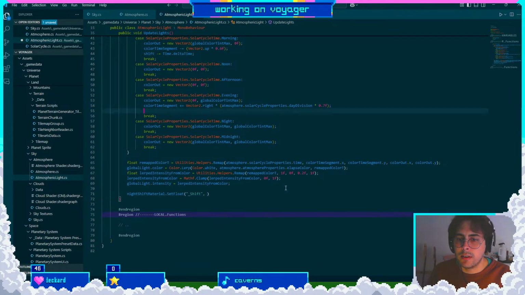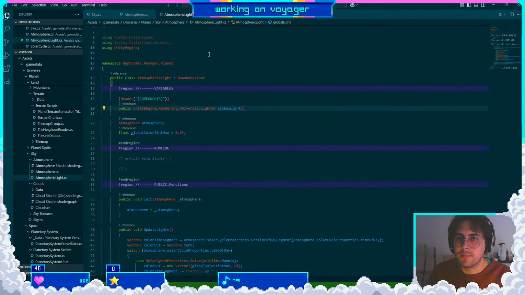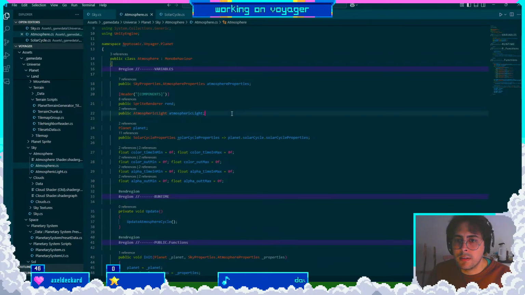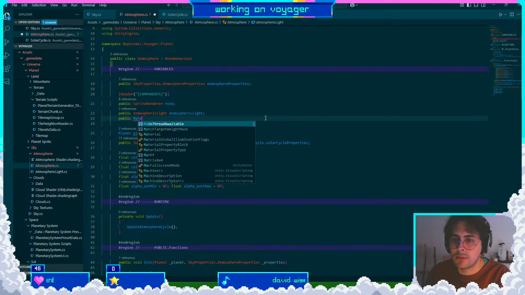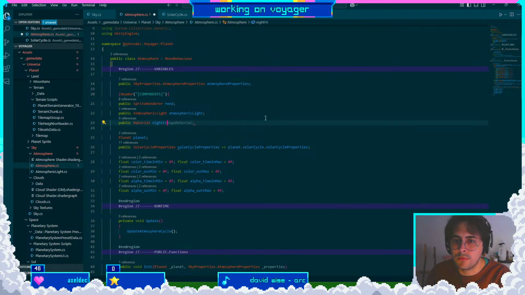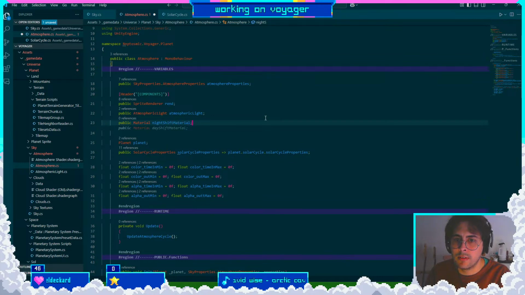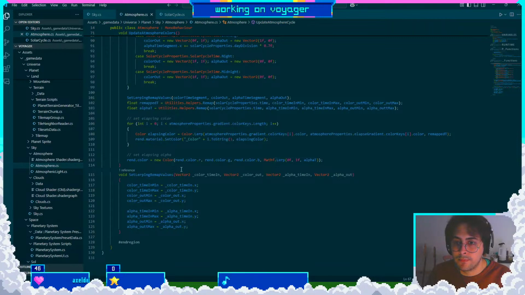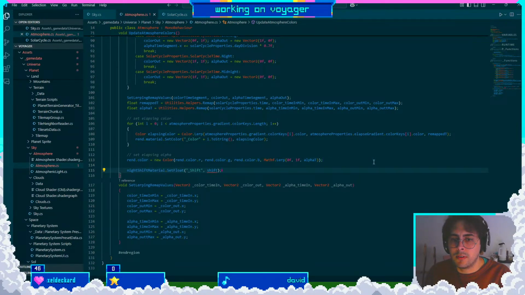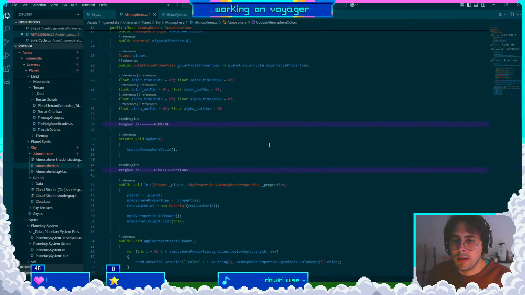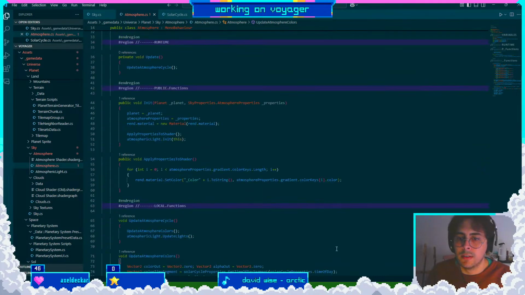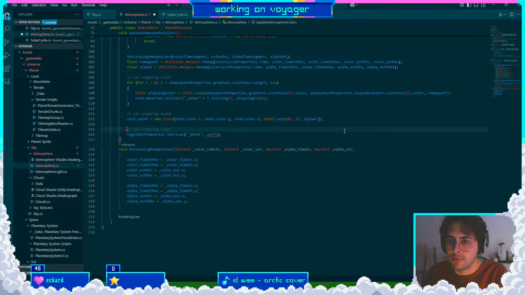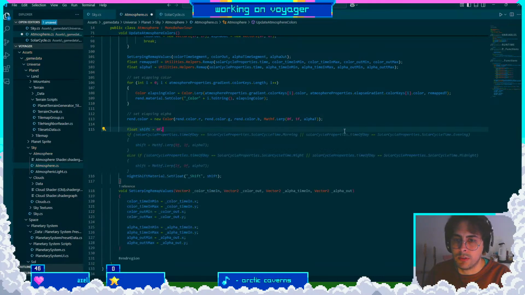Let me just Ctrl+C everything. Okay, I can close this, and now I will public material Alt Shift material. Now I can go here, update atmosphere cycle. So here, update atmosphere colors. Okay, perfect. So now we are going to add this, and we need basically shift will be load shift 0. Okay.